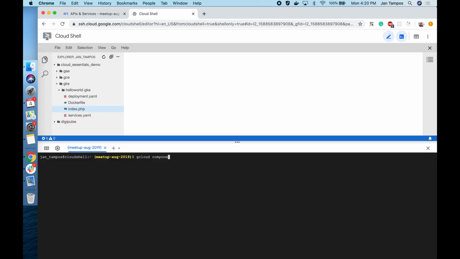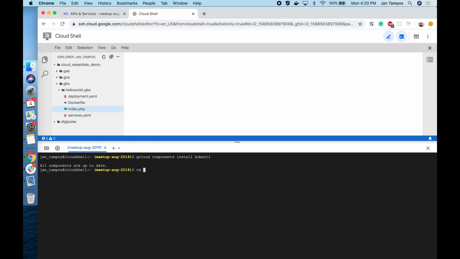The kubectl command is the SDK tool used to run commands inside the Kubernetes cluster.